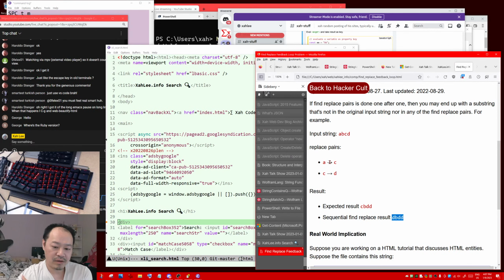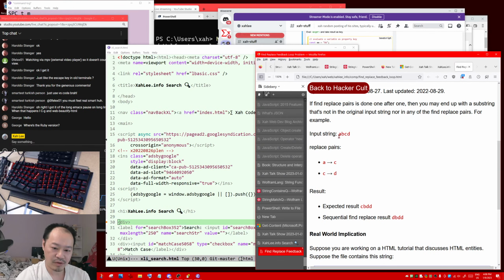But if you are going to do it, let me see, how do I explain this? A, B, C, D, A to C, C to D. So A to C, so you should have C starting with C, so you should have CB, then C becomes D, so you should have CBDD.